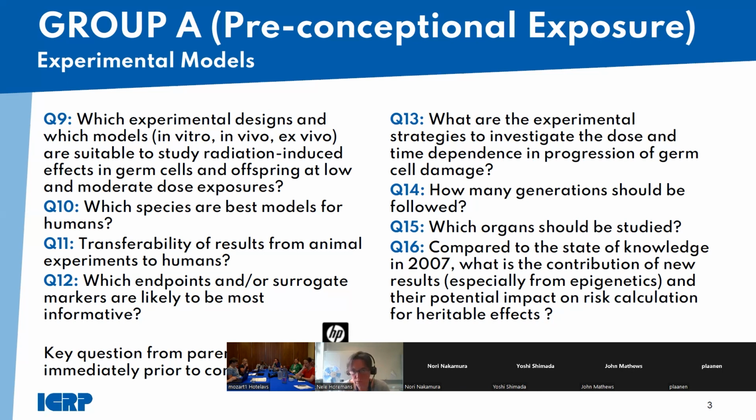About question number 14, how many generations should be followed? So this morning we have discussed that also. For environmental species, it always depends on the reproduction strategy, because for organisms that have an external reproduction, if you go from generation F2 after F0 irradiation, you are addressing cells that have never been irradiated, and for the other organisms, it's from generation F3.